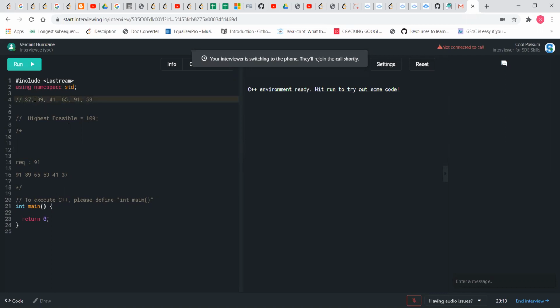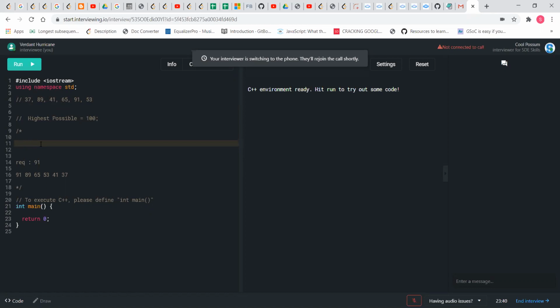Okay, so basically I want it in descending order. Let's say I have a separate new array. I initially have 37, then I find 89. Since it is greater, I can put this before 37.